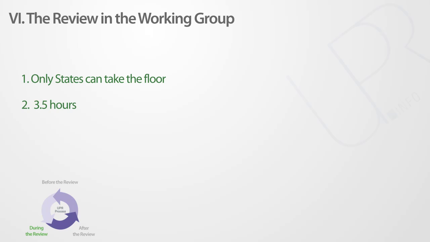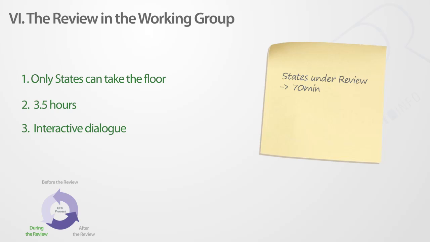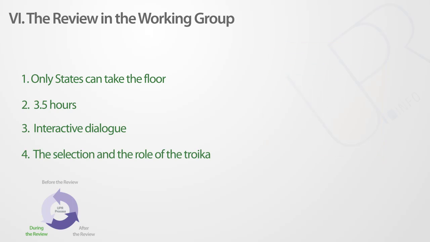The review lasts 3.5 hours. The country under review starts by presenting its national report and responding to questions sent by states in advance. Then, an interactive dialogue begins between the state under review and the states, where the former responds to questions and recommendations made orally by the latter. Overall, the country under review has 70 minutes, and other states 140 minutes. These 140 minutes are divided by the number of states willing to speak.